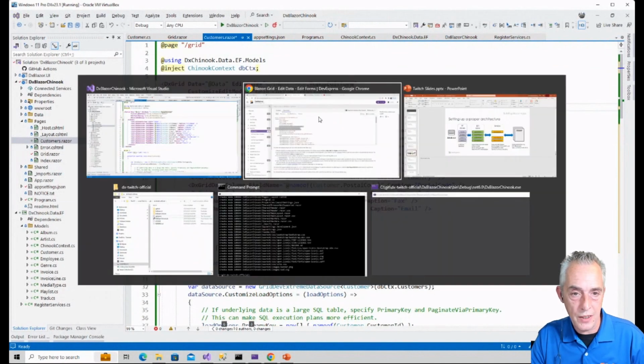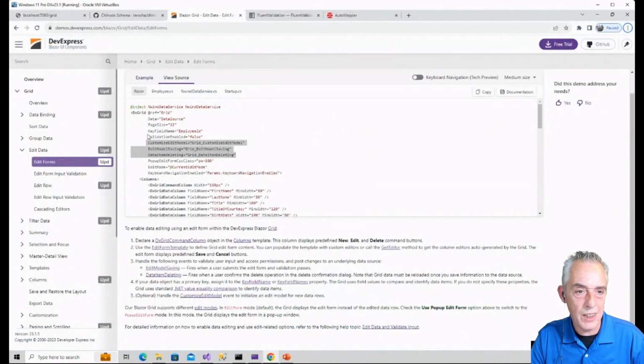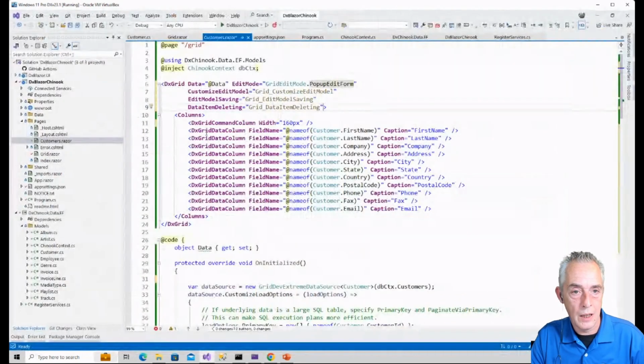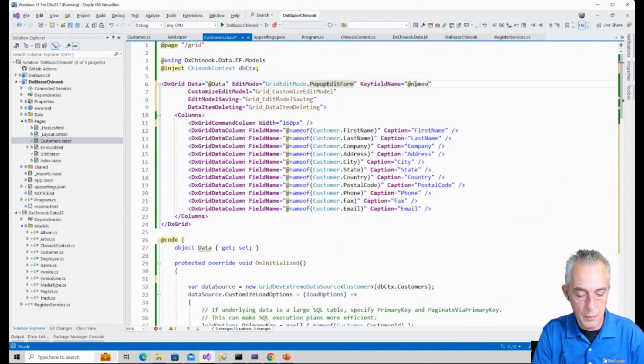With this in place, I guess, let me see if there are others. The key field name, that might be something as well. Put that in here, and that's going to be name of customer ID.